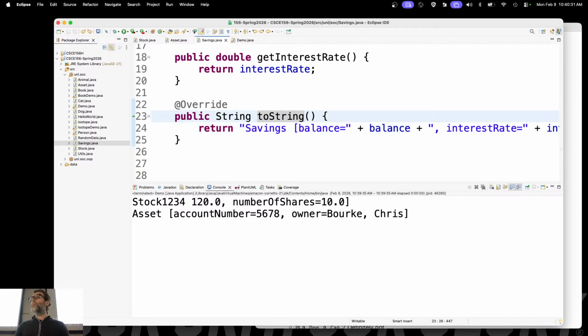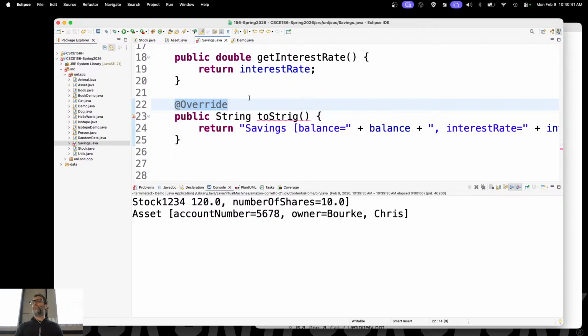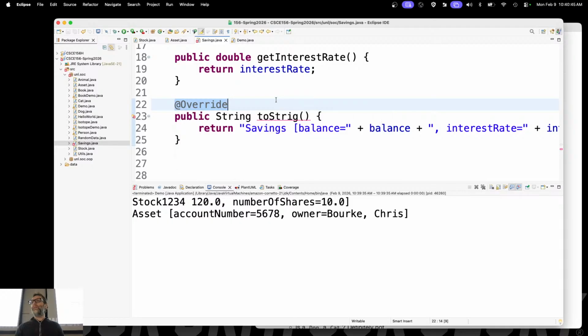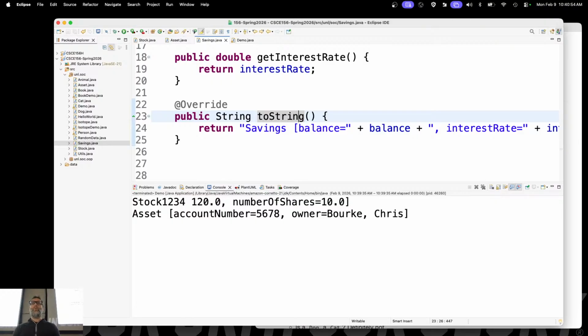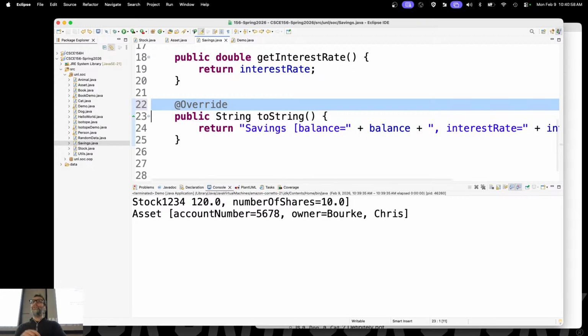Because what if you misspelled the method name, right? Now we're saying we're overriding the toString method in the superclass, but there is no such method in the superclass. The compiler says you're trying to override something that doesn't exist, compiler error. So I'll spell it correctly, and now it's back to square one. Once again, it is optional, but you should make sure that you do it.